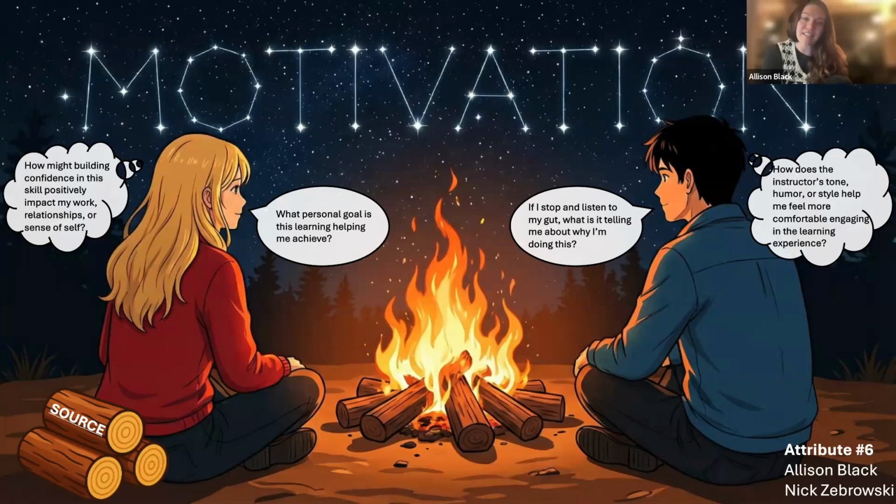So, together, these six attributes remind us that adult learning is most powerful when it is human-centered, when it respects autonomy, past experiences, real-world challenges, and personal goals. And as facilitators, these principles challenge us to design learning that feels relevant, empowering, and grounded in the lives people are actually living. So by applying these attributes, we can create environments where adults not only learn, but thrive.